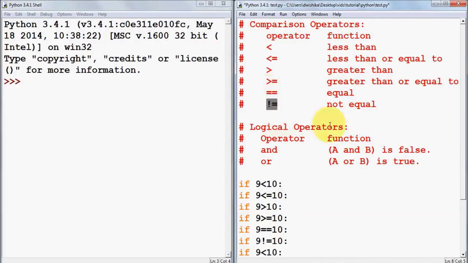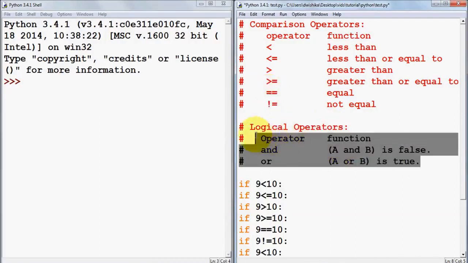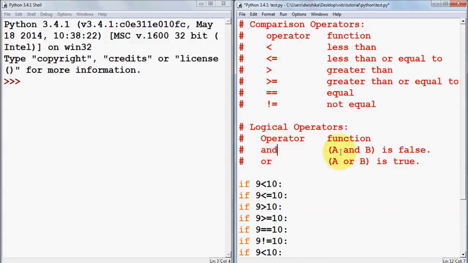Okay. Now there are some logical operators by which you can perform some logical operations between some values. For example, you have two conditions and you want to check both, and you want that both the conditions have to be true. You use the and operator, which means that you are checking for all the conditions.